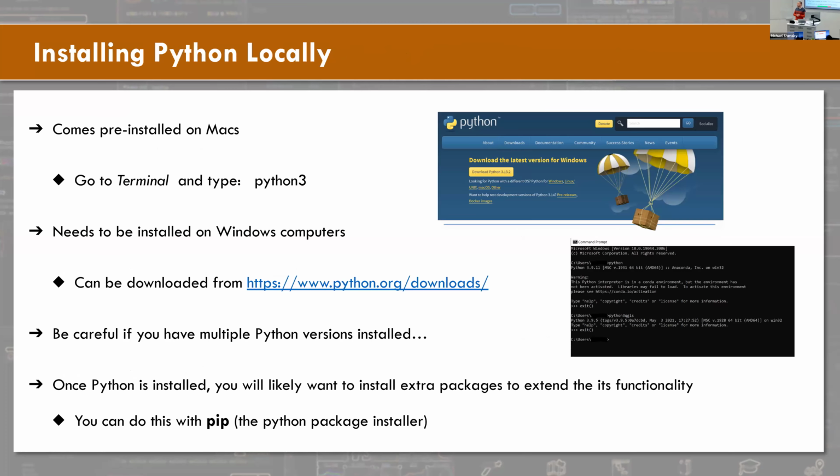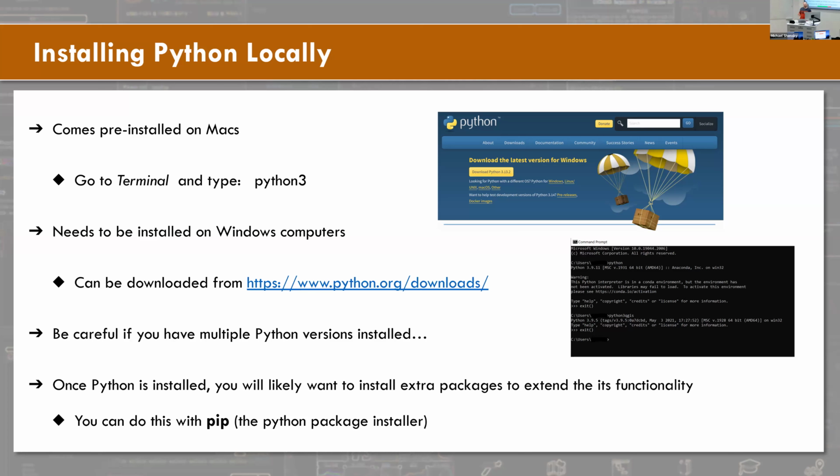Google Colab isn't maybe the best long-term solution for you, but that's how we're going to get an introduction to this topic today. All right, so very quickly, as I mentioned, what do you do if you want to install Python locally? If you are working on a Mac, I see a number of laptops here, you might already have Python installed. So if you're on a Mac, you can open the terminal and type python3, and it should open up Python in your terminal window where you can start typing commands and running Python code. If you're on a Windows computer, you will likely need to install Python. It's probably not already pre-installed for you. So you'd have to go to python.org and the downloads page there specifically to download Python.